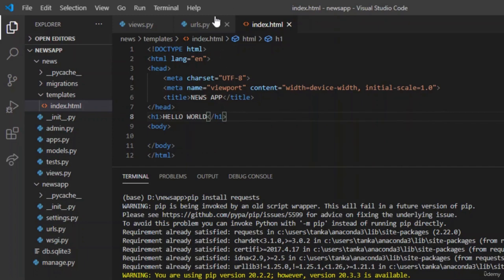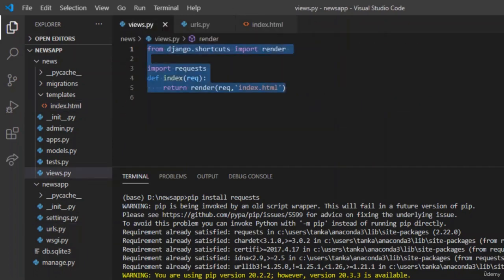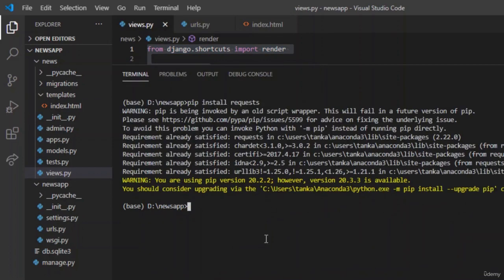Now let us host the server on our local host. As I told you before, to run the server, we should just write a command called python manage.py runserver. So this will help us to run the server on the local host.